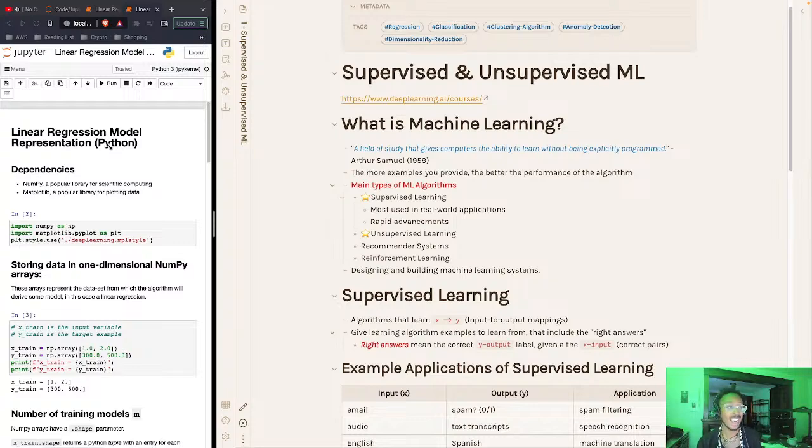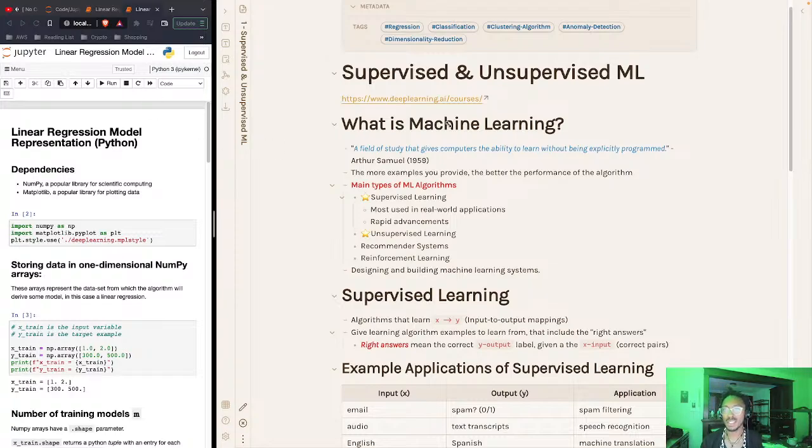The caveat is that I am not an expert on machine learning. I am literally studying this and learning this as I go. And I find that doing explanations, tutorials, and stuff like this helps me learn. So forgive me if I stumble a little bit, but we're going to get through this hopefully just fine.